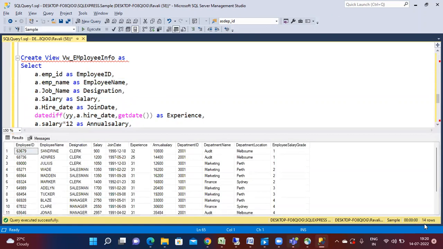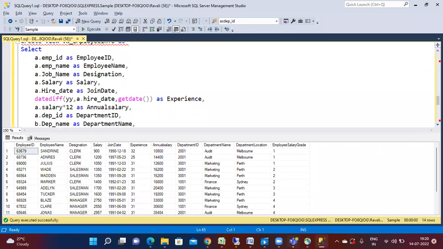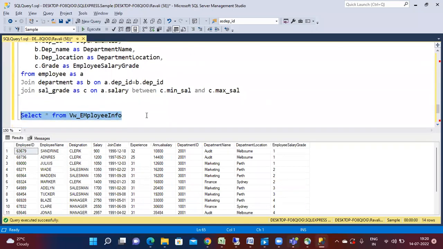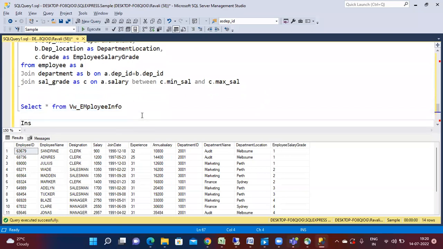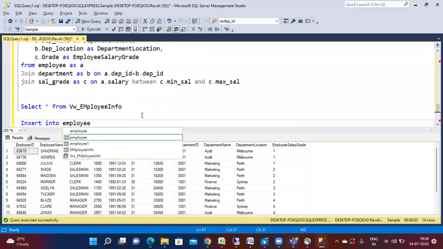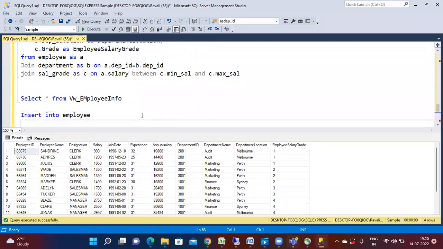So how many records are we seeing? 14, sir. Records, 14. Okay. Let me insert a new record. Insert into employee values, directly.